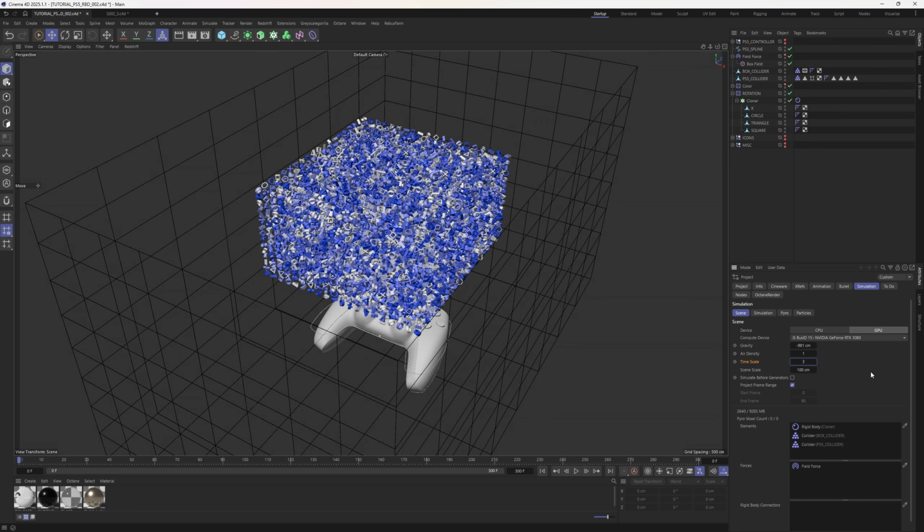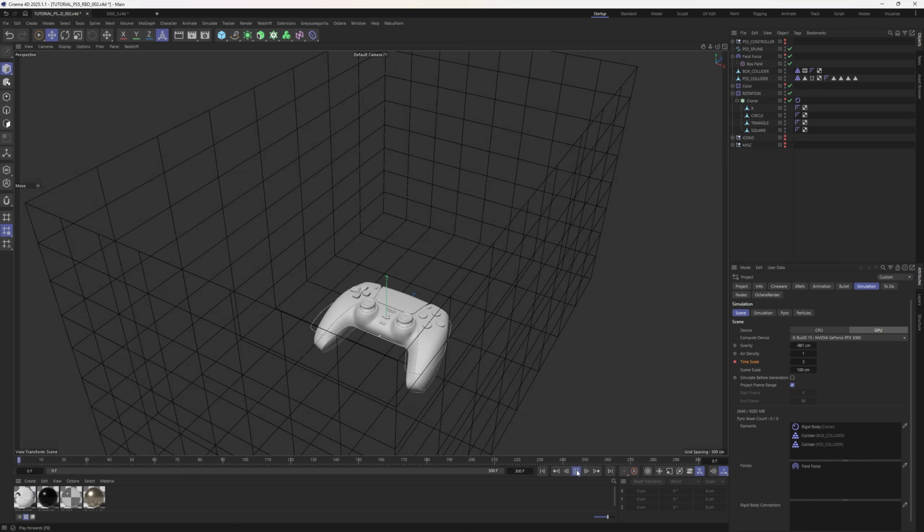So let's set a time scale of 3. Keyframe that. And then we'll come up to about frame... Oh, crap. Let's just make sure the cloner's turned off. Well, we don't have to play through. We can come to 30 frames, keyframe again, holding control on that, and then come forward a frame and set this to 1, and then come forward a couple more frames and set this to like 0.2.